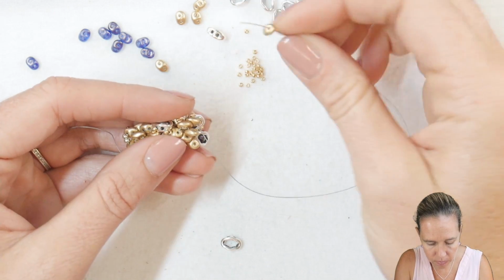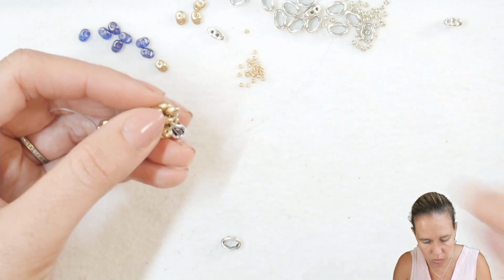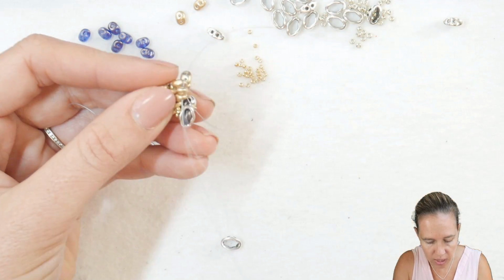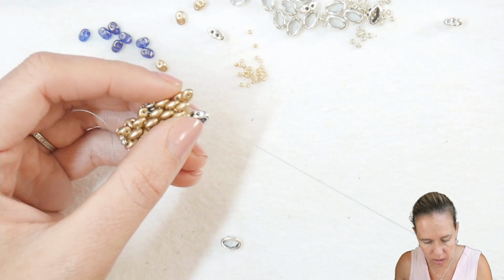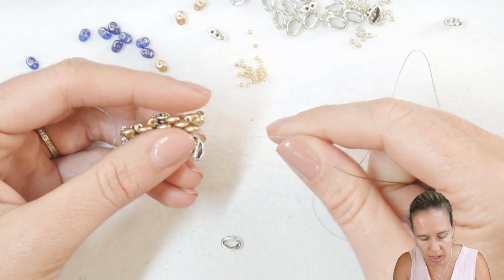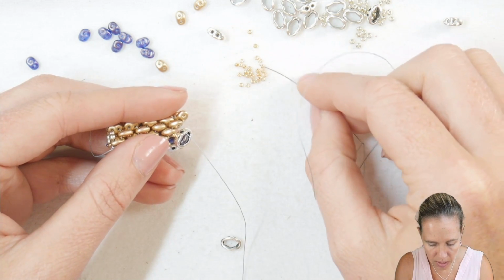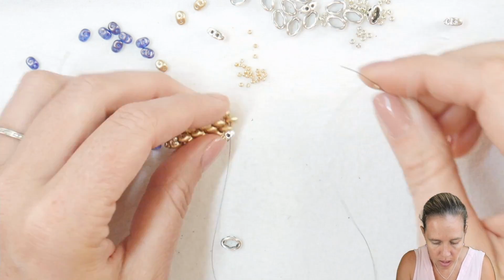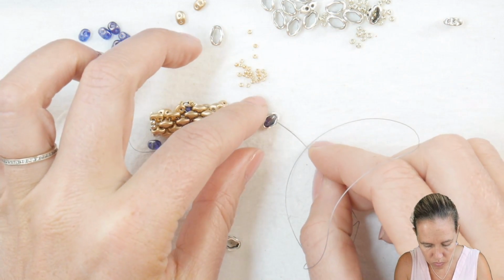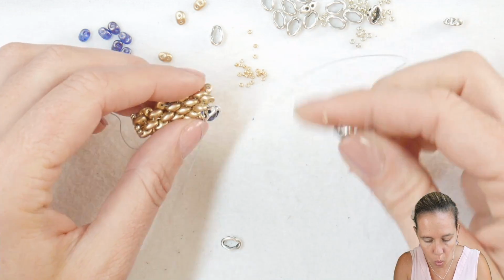Circling around again, you've got a SuperDuo going on between all of the SuperDuos. And then as I come over, getting ready to put my halo in place here, so that I can continue with that nice halo spiral that's happening, I'm going to add 2 of my 15s. Then I'm going to pick up one of my halos. And then I'm going into another halo, so I'm just adding 1 15.